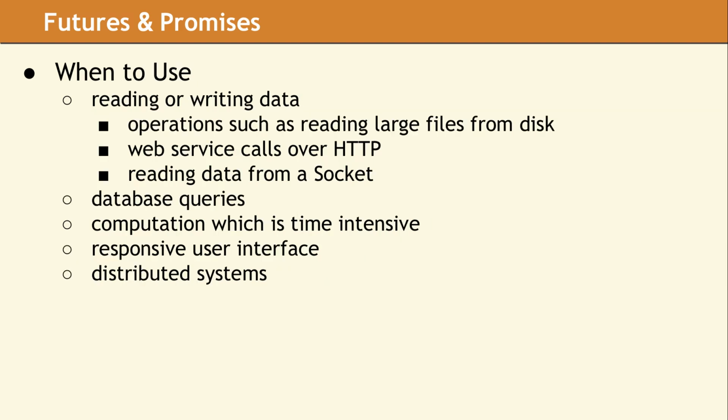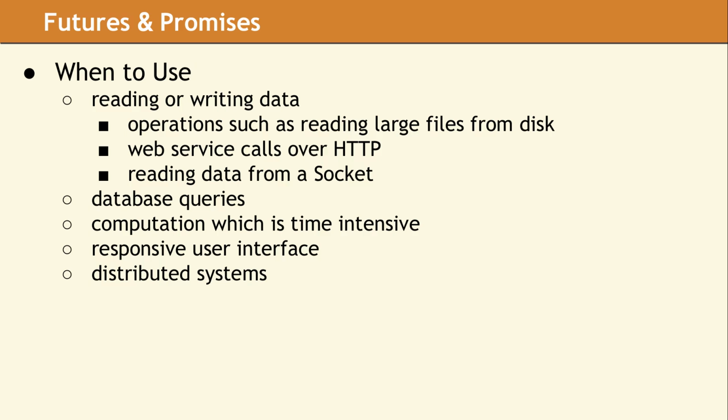Futures and promises are useful when you have some operation or set of operations which produce a result, could take a significant amount of time, or may not need to happen in any particular order. A good example of when you might use a future and a promise to improve performance is when you're reading or writing data, like opening a file in an editor. Ideally, it would be good to allow the user to continue interacting with the program after the first portion of the file has been loaded. The remainder of the file could then be loaded in the background. A common way to implement this is by using a future.